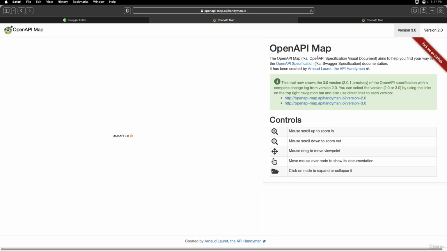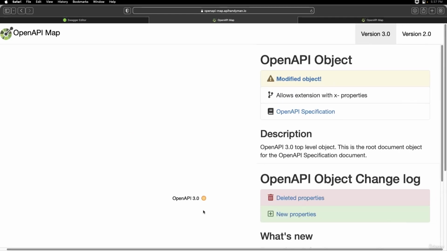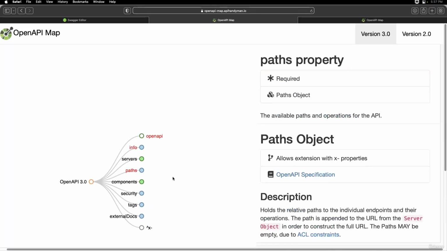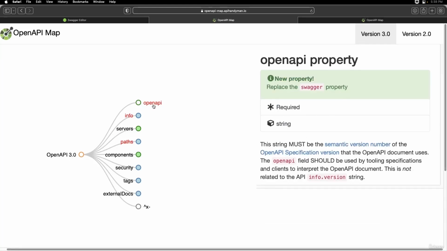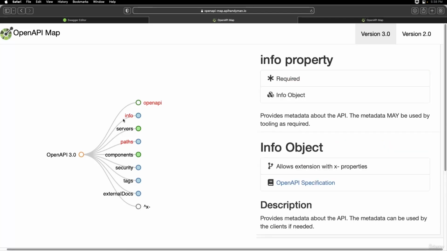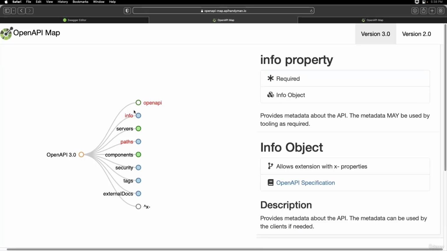And this website has options for both 2.0 and 3.0 versions. Since 3.0 is the latest version and the same we are discussing inside this lecture, let's explore the 3.0 version. On the home page, you have a small dot here. If I zoom further, you can see this dot with the name OpenAPI 3.0. If you click on this dot, you will get a map showing the root elements of OpenAPI 3.0. The very first root element that we have to define is openapi, followed by info, servers, paths, components, security, tags, external docs. So these are all the root elements.